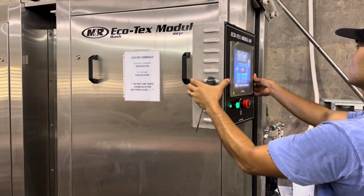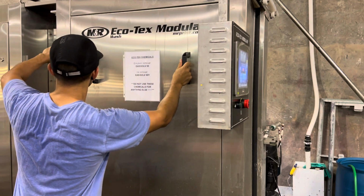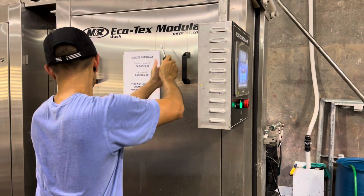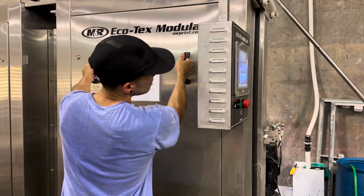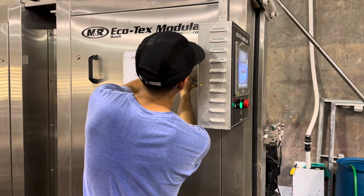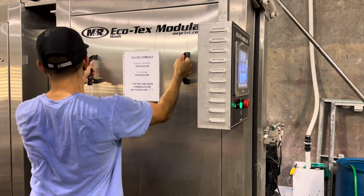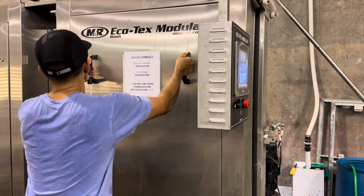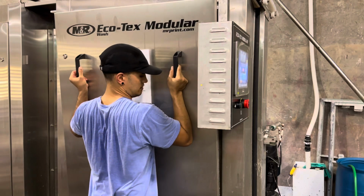So turn our control panel. These panels are pretty heavy, so you have to be careful. I twist it wrong. Gotta give it a little elbow grease. Up.